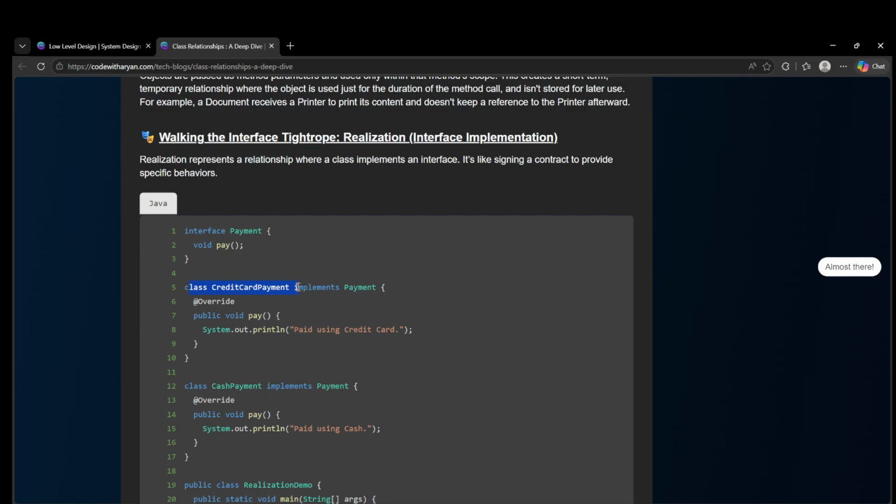So CreditCardPayment implements Payment, right? For inheritance we had the keyword extends, for interface we have the keyword implements. So CreditCardPayment will implement the Payment interface. We are going to override this method and give it our own implementation.